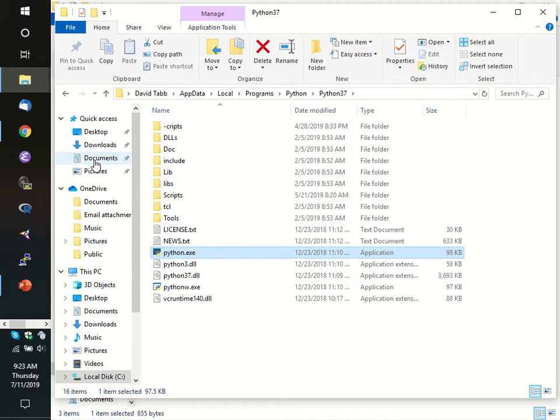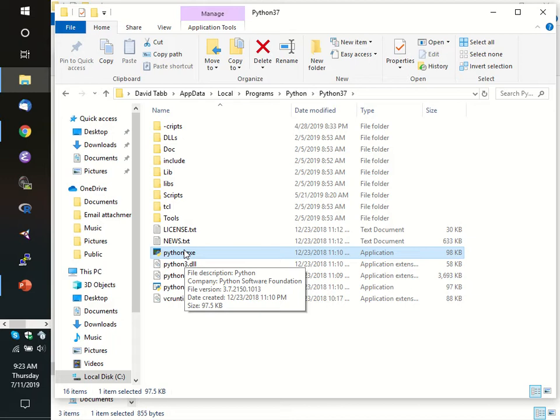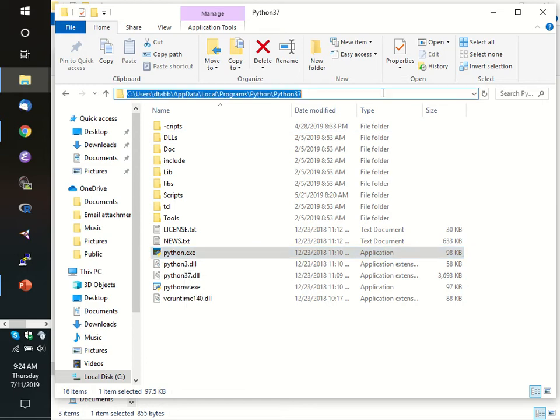So the first thing I was able to find was a shortcut to Python. In the second case, I found python.exe, and that's what I actually wanted to find. So python.exe is right here. We can verify that by double-clicking it and so on. The software will run. But what I really want is all this stuff up here.